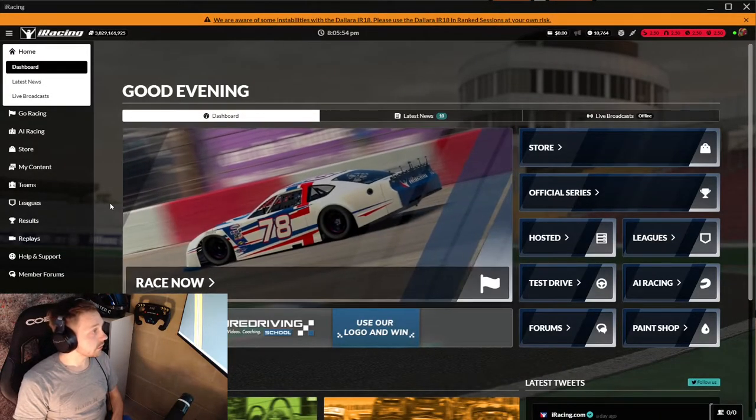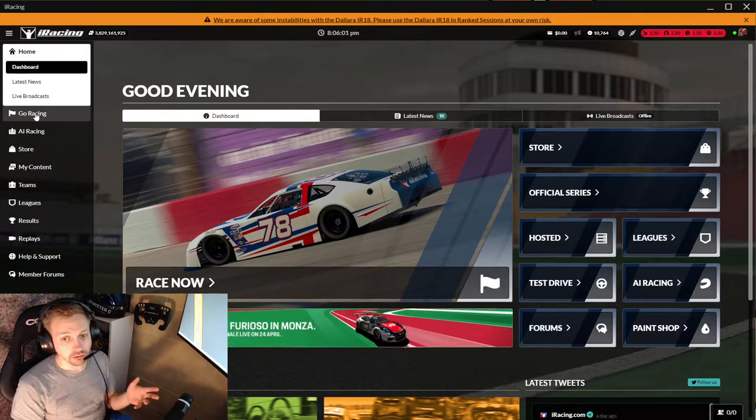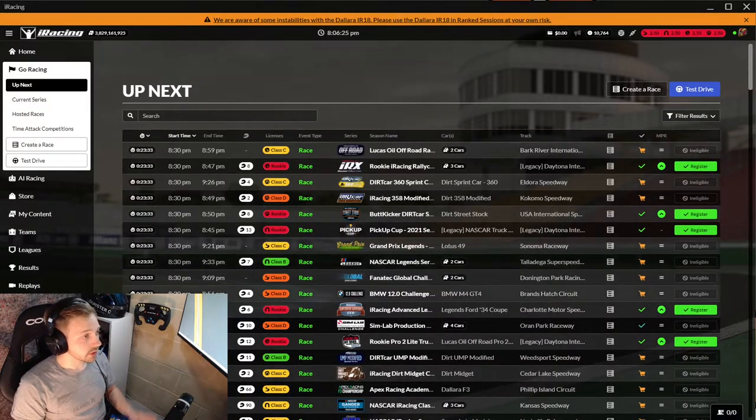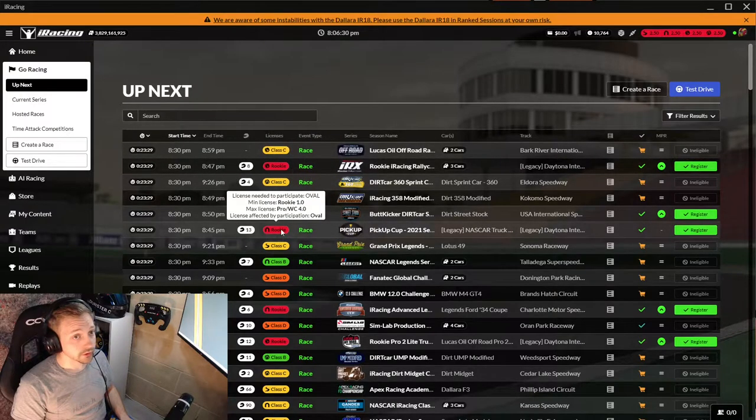So with that in mind, let's have a little look as if we were going to go racing right now. We're not going to go this time, just want to get everything set up, registered. Next video, we'll have our first rookie race. But let's click on go racing. So here we are then. These are all the next upcoming races at 8:30. There's a couple down here at 8:15. And obviously, looking at the licenses here, we can only participate in rookie.